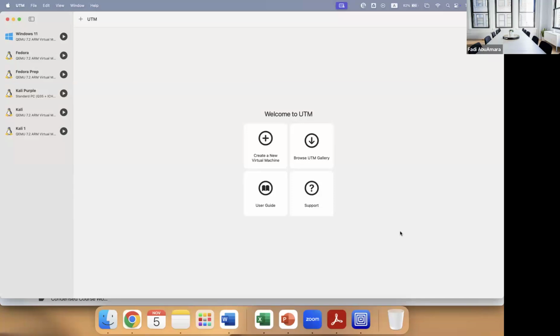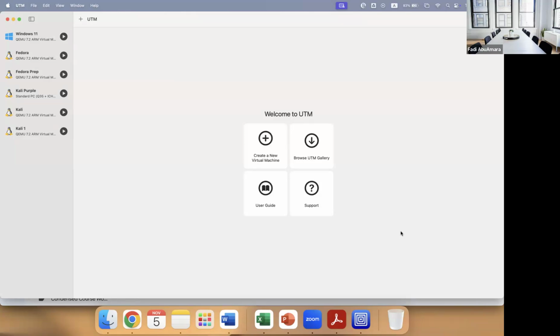Hello everyone. Today I'll explain how to set up a virtual lab inside UTM. Then I'll show you how to use Nessus Essentials to perform vulnerability scanning of another operating system. I prefer to use UTM over VirtualBox since it's more user-friendly, it's easier to set up.